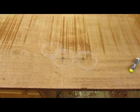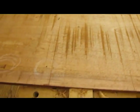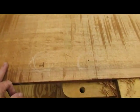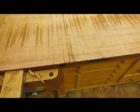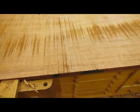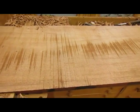So this is why I shaved the board down, so you can see 3 holes in this side. This is the better side than the other side, and then down here we got a number of holes. So the biggest single piece I need is for the top, and so I'll mark that in here first and then work in the 2 sides, and we'll use the board as efficiently as we can, try to get the most out of it.